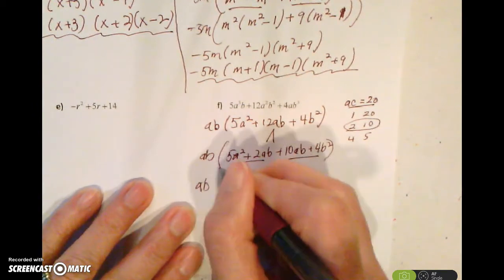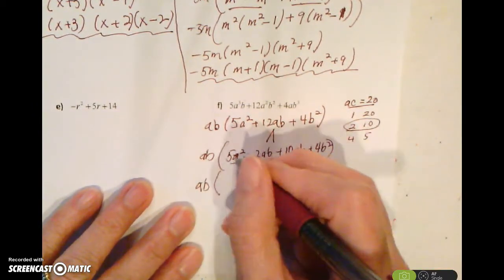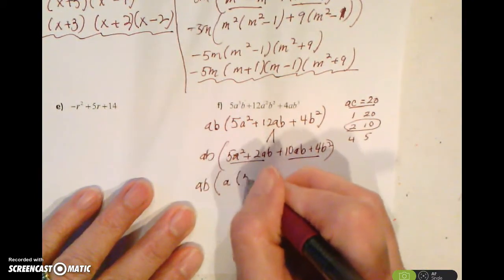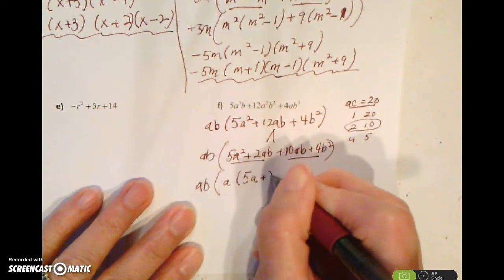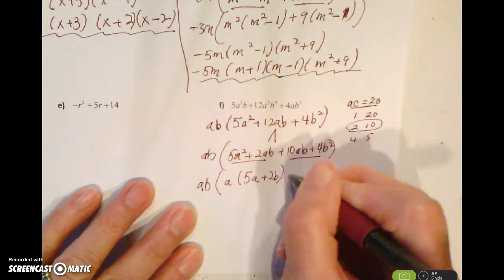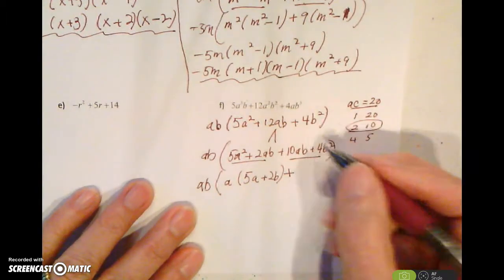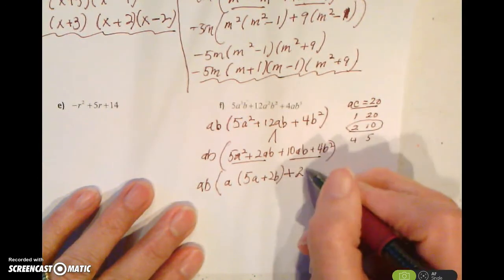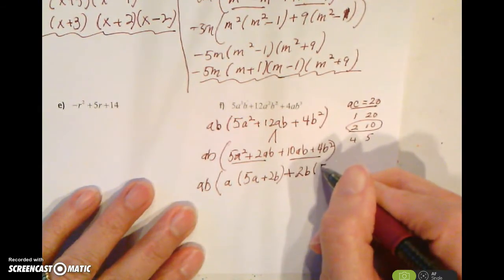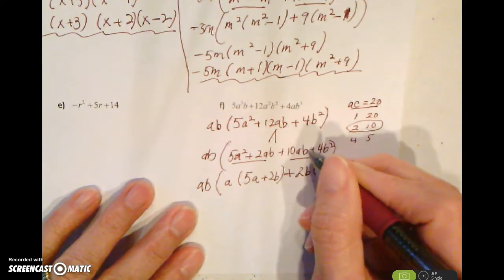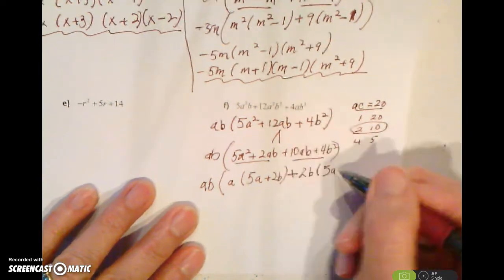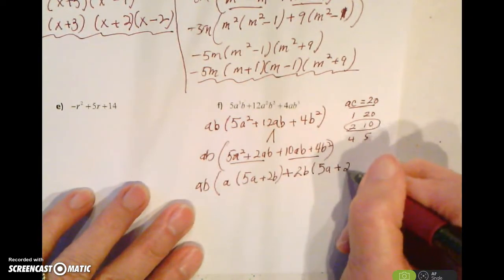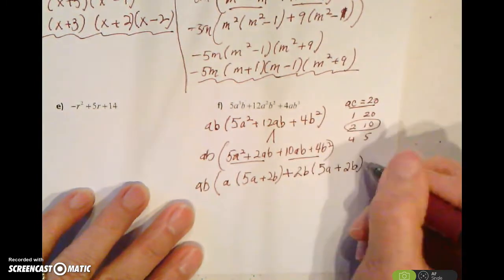And then, let's see, these first two have a common factor of A. That leaves me with 5A plus 2B. Third sign is a plus. I'm going to put a plus right here. Okay, then the next two have a common factor of 2 and a B. And that's going to leave me with 5A. So 10AB over 2, that's 5A. And positive, positive gives me positive. 4 divided by 2 is 2. B squared over B is B.